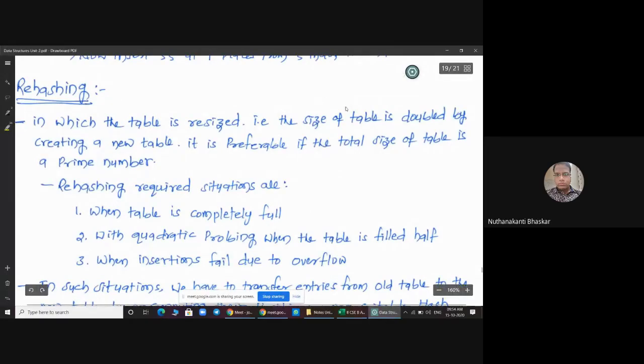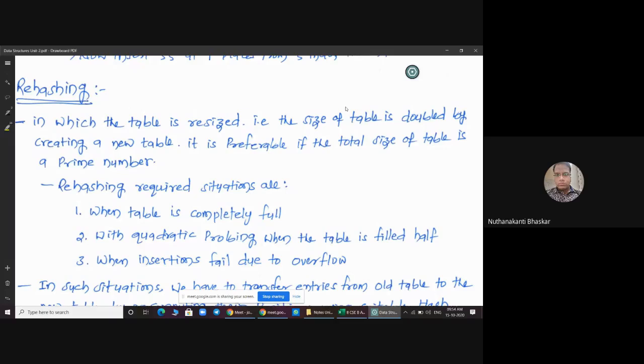Now today we are going to learn about rehashing. Rehashing is a very simple mechanism. Once the collision is done, we have to use the hash function, if the division method I am using here also. But when we are doing this hashing implementation, once the collision has occurred, again we have to rehash it.